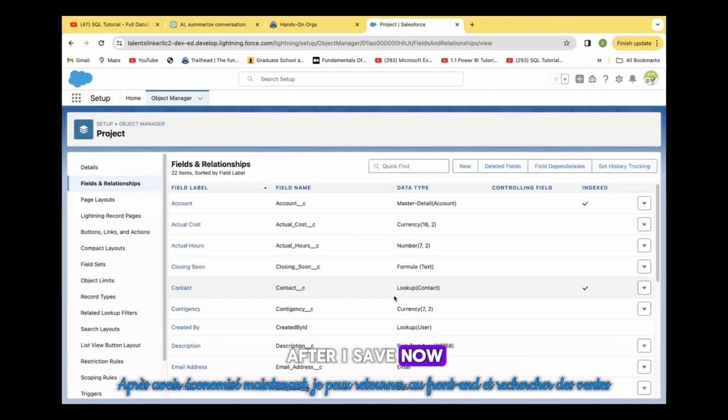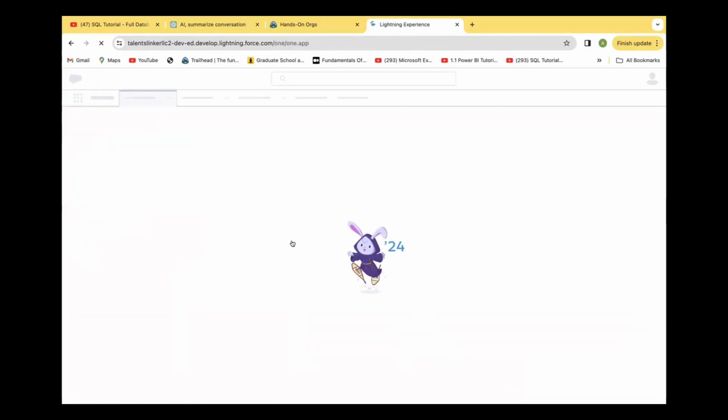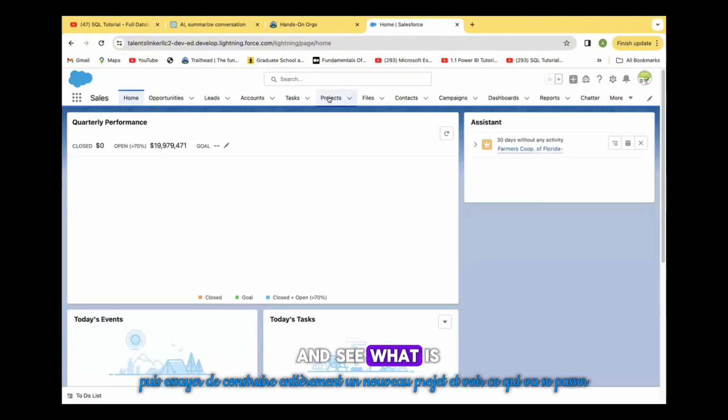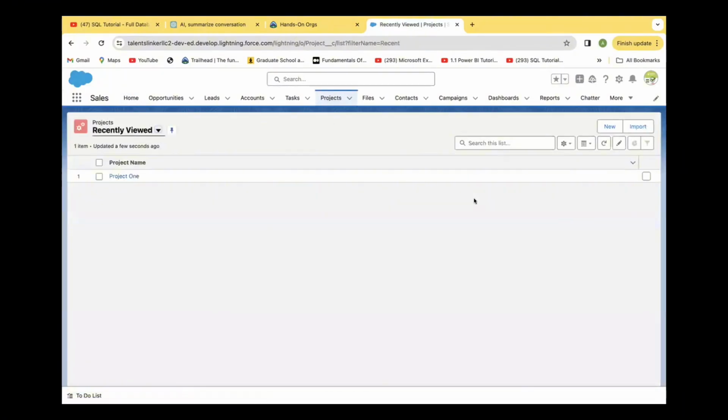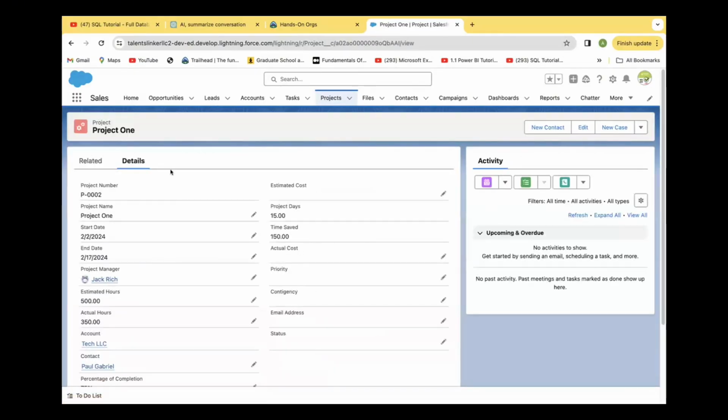After I save, I can go back to the front end and search for Sales. Then I'll try to build a new project entirely and see what is going to happen. Projects. Okay.